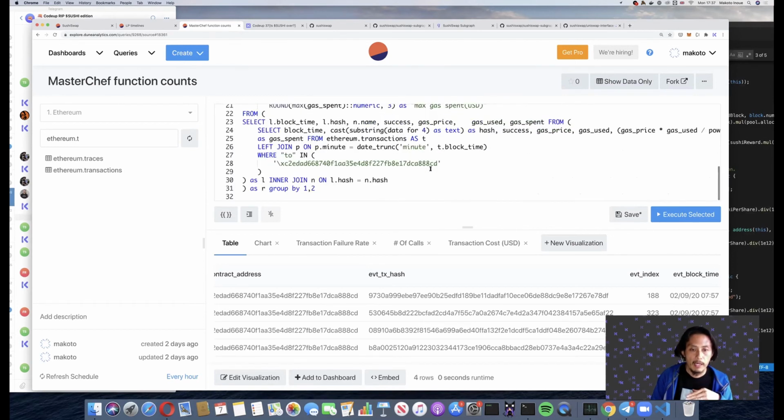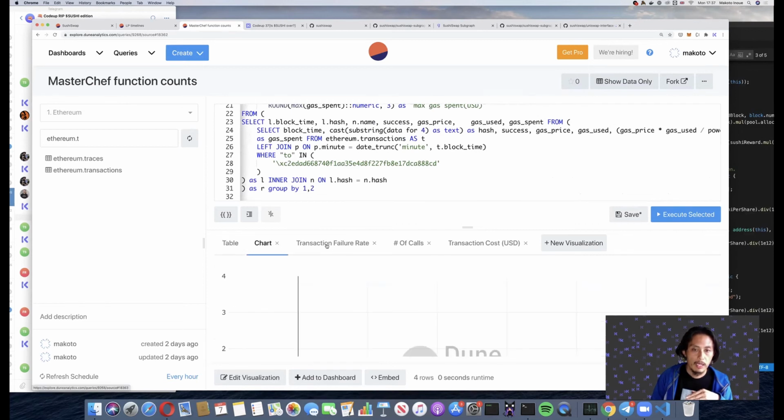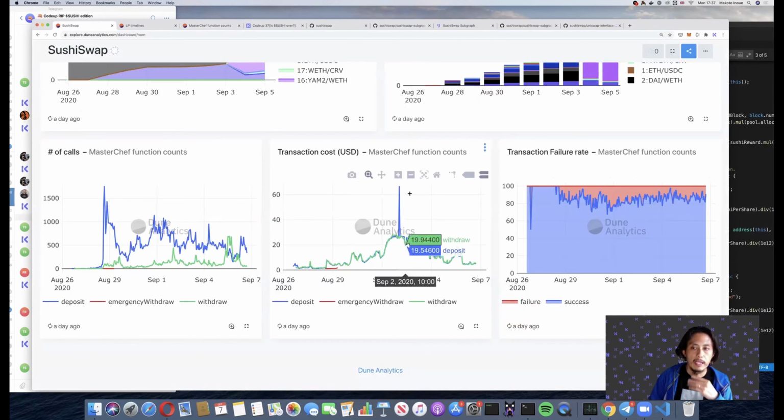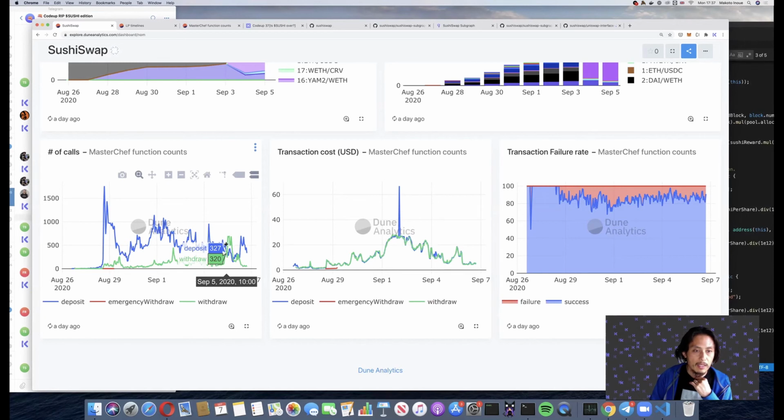I did a group by, so that it shows, for each function, how many calls have been made and also how much gas people paid. On the 2nd of September, at a certain point, some people paid like $60 to deposit, but most of the time, when it was popular, it was like $30. Until Chef Nomi started dumping, there were always more deposits than withdrawals. But this is the time when he dumped, and suddenly people were withdrawing as well. I was actually seeing this live, so that was quite cool.